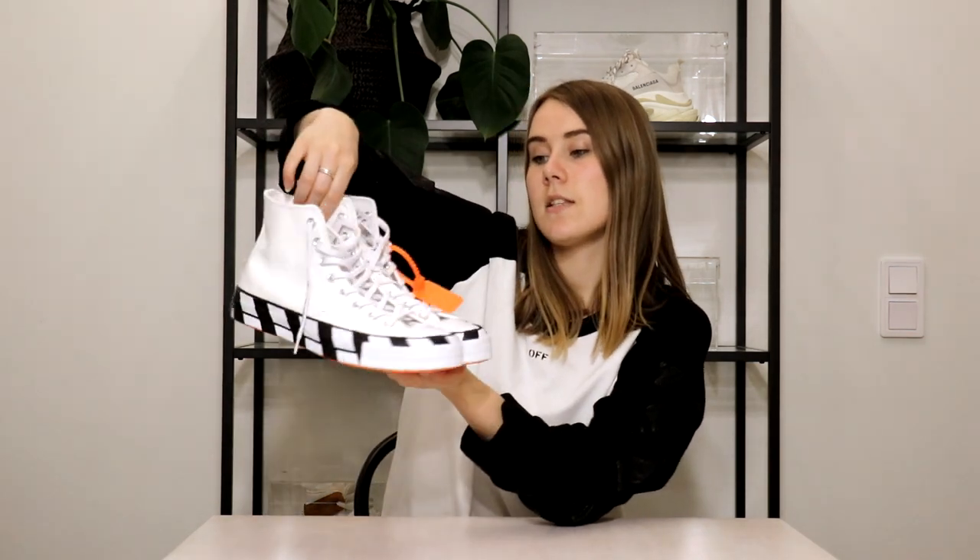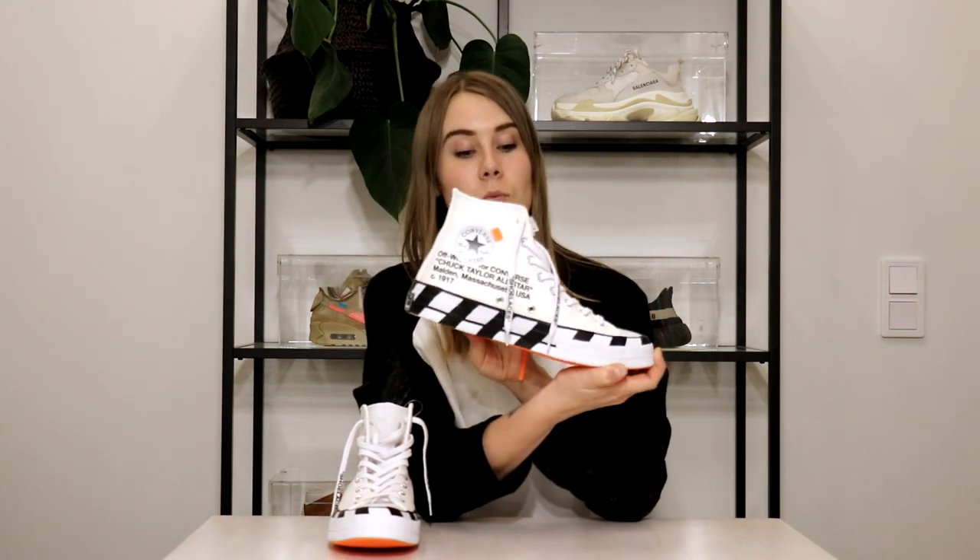From the latest Off-White and Nike drop are the Air Max 90s. My boyfriend actually got these just recently. I really like the black colorway — I have the desert colorway, so we can match during summer. I think these will be his go-to all-black shoe, and they're pretty hard to get dirty because of the all-black bottom, so it's a nice catch. Then the last Off-White and Nike collaboration is the Converse Off-White shoe. I really like this pair and would have wanted them for myself but wasn't lucky enough. I love the bottom and the white canvas, even though they'll be hard to keep clean — a cool shoe overall.